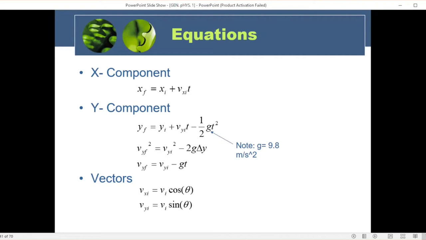Halimbawa, you are asked to get the highest time of flight of a certain object shown for it to project. Either you can use basically time is equal to the velocity of that ball over its acceleration due to gravity. Diba? But then, if you are asked when it returns, how long will it take? So you will just get double of the velocity over the acceleration due to gravity.